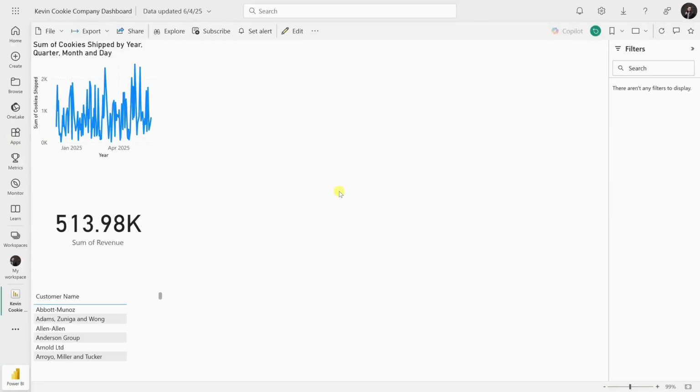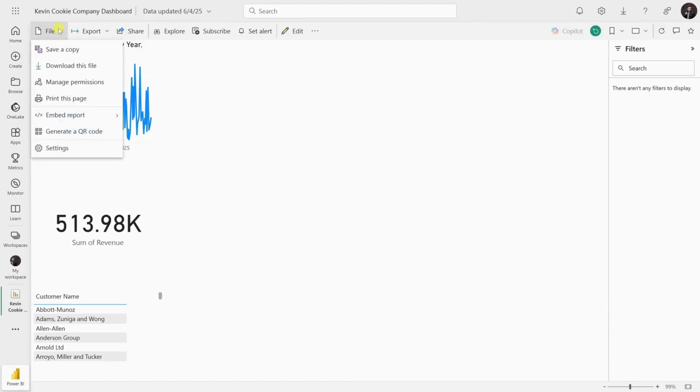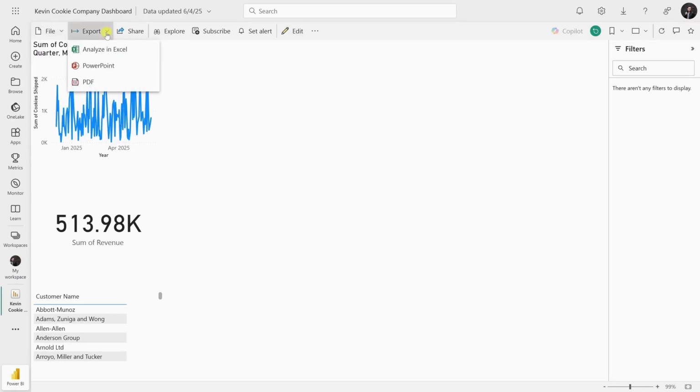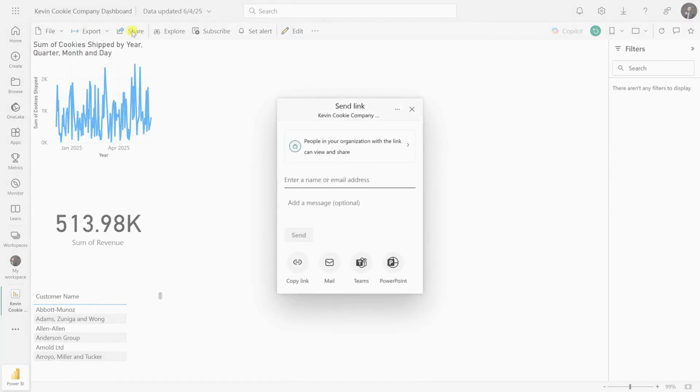Let's click on this. This drops us into the Power BI service, and we can do a few different things here. In the top left-hand corner, we can click on the File menu, and you can embed this report directly on a SharePoint website, or even just on a website. Right up on top, you could also export this into, say, Microsoft Excel, PowerPoint, PDF, and you could even share this directly in Microsoft Teams or via an email. It really makes collaboration easy.